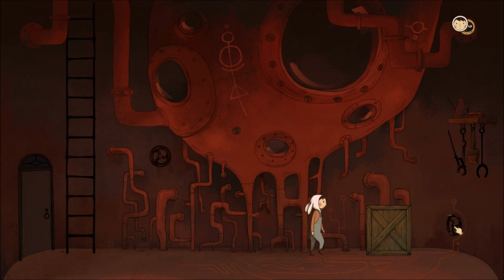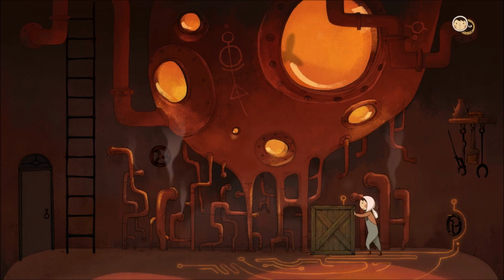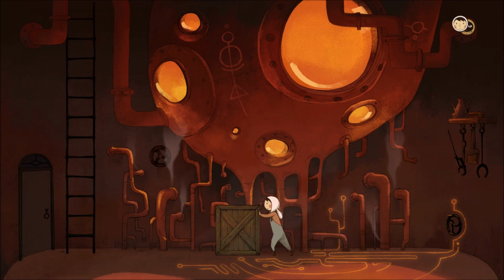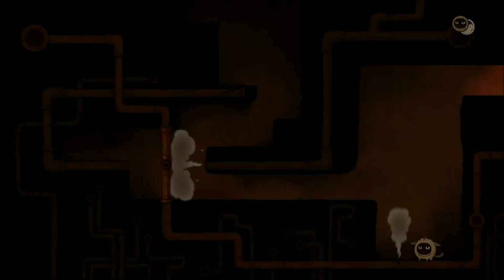So let me see. I think I need to turn this one on the right to light up the area with the cat. Yeah, it turns on the machine. That way the cat can see stuff. Looks like there are giant fish in this machine or something. Push the crate over there to the left. That way you can touch that wheel right there. Let's see what's going on with the cat.